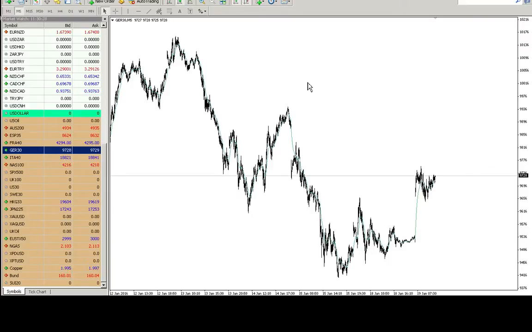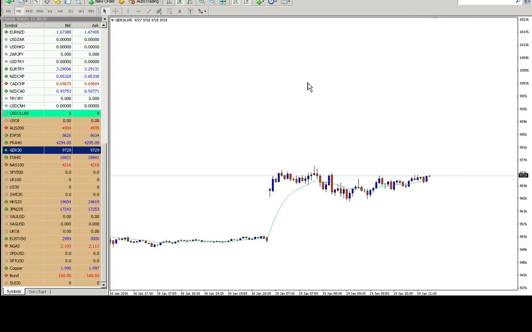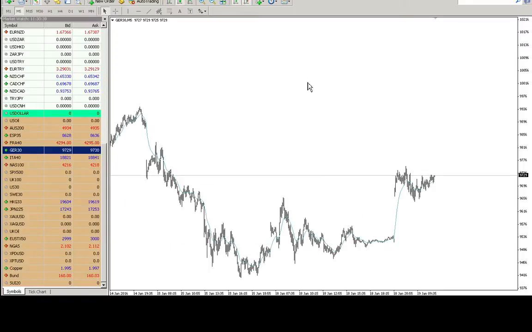So there you have it. I'm just going to zoom in, press the plus, and that's showing us a moving average for the last hour's worth of candles, and it would be a rolling moving average that plots all over the chart.